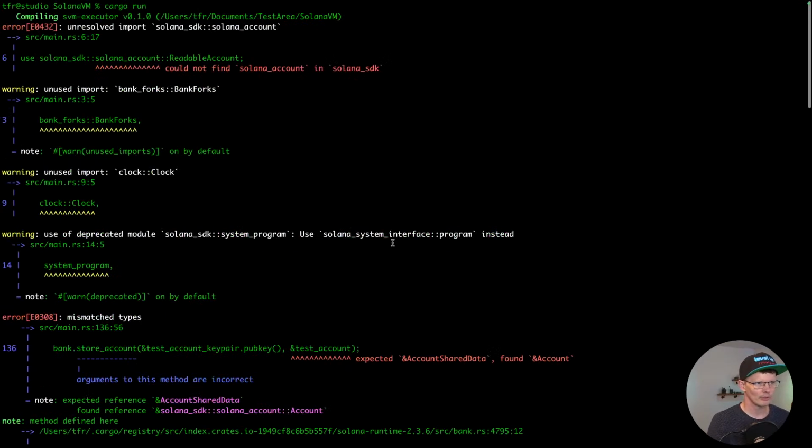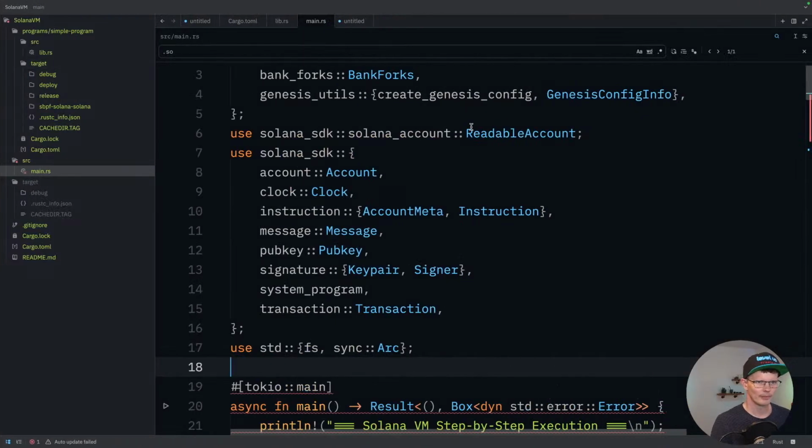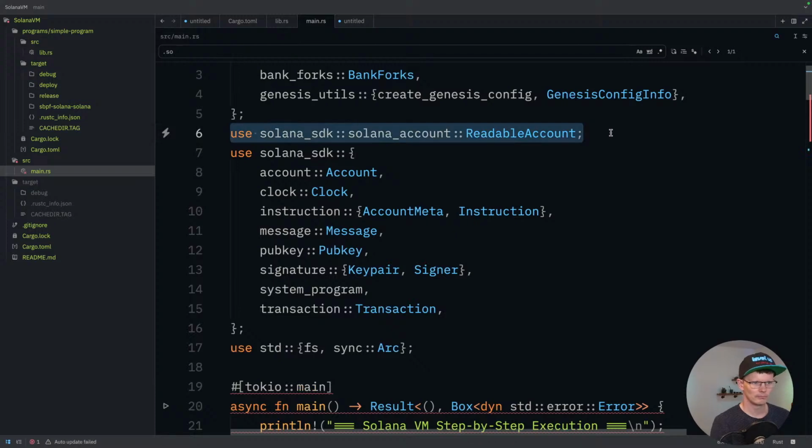Right, and even so, there are still things that do not compile here. I thought, is that not the one we just imported? Maybe it isn't. I thought it was.